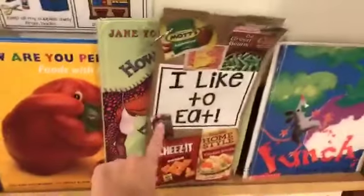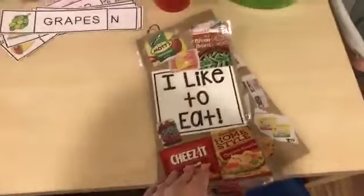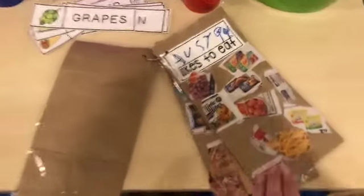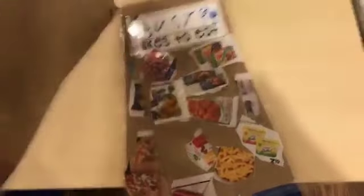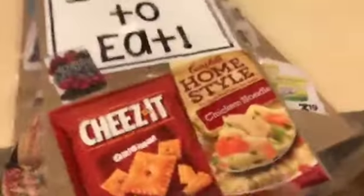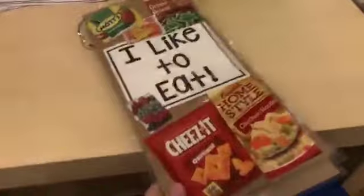So I have my bookshelf. This is a free printable on my blog — I had my little guys help me with it this weekend. It's an 'I Like to Eat' book — they just write their name at the top, and it's just a paper bag. You can use ads, or if your kiddos bring their lunch you can save the packaging and use the real packaging. It's a really fun book for your library center, and that's on the blog.